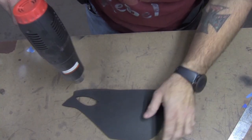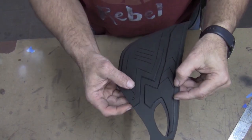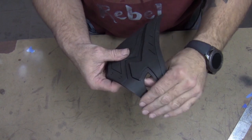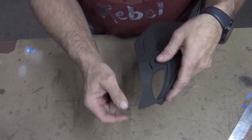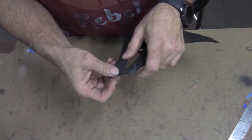With your pieces glued together, you can use a heat gun to heat this section on both sides. At the front, at the back of the eye, you'll want to bow the section down. And at the back of the nose, slightly bow this area up. Then slightly round down the side of the nose.